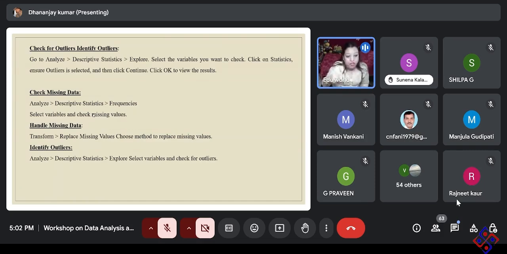So before conducting any sort of test, whether we should go for the parametric or the non-parametric, it can't be according to my wish, or according to the researcher's wish. It has to be tested. So based on those testing results, you can opt for parametric or non-parametric. In a class, if you are conducting a 30 marks assessment, and the maximum students are lying between 15 to 20, that will be your main consideration.